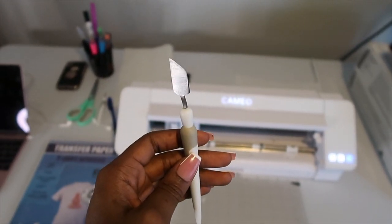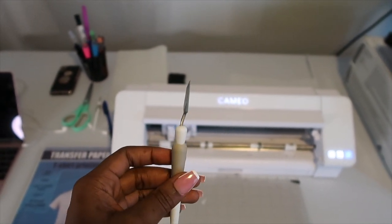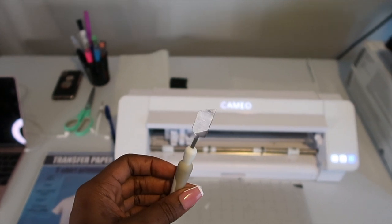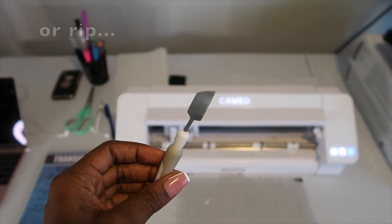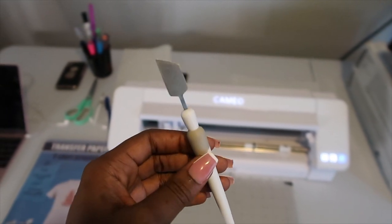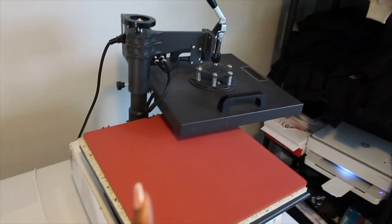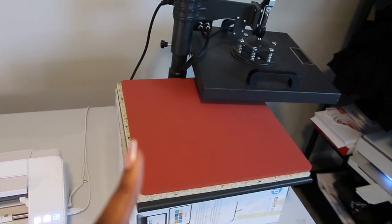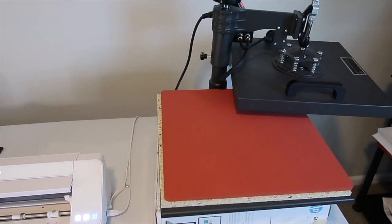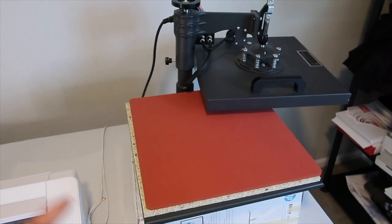And this comes in handy when it comes to scraping off the design. I don't suggest using your fingers, just because sometimes if you don't know your own strength and your grip, you don't want to cut your design that you just printed. So I suggest that you have some type of spatula or scraper so it can make it easier for you. And of course, your heat press or an iron, because you can achieve this design with the iron. So if you don't have a heat press, totally okay. You can definitely start off well with an iron, but if you do, then great, more power to you.